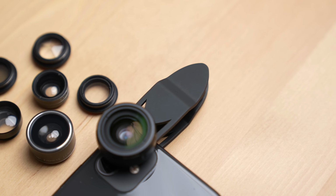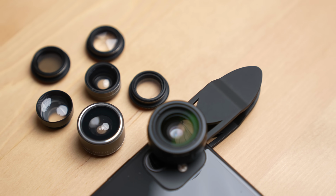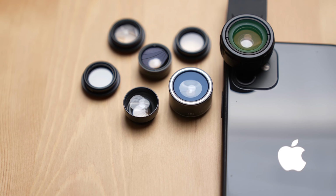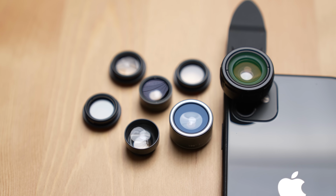Also, I think the temptation to have the latest and greatest or maxed out version of something could be resolved with literally investing in this $25 lens kit. And what's cool about this is that this is my wife's iPhone 11 which is like 3 years old at the time of shooting this video.